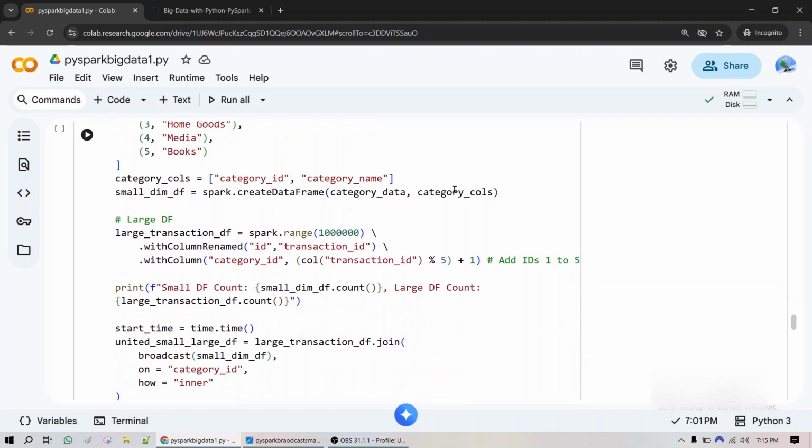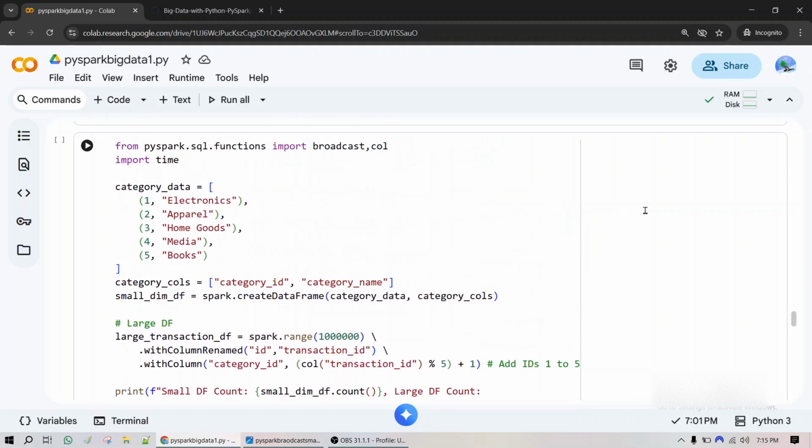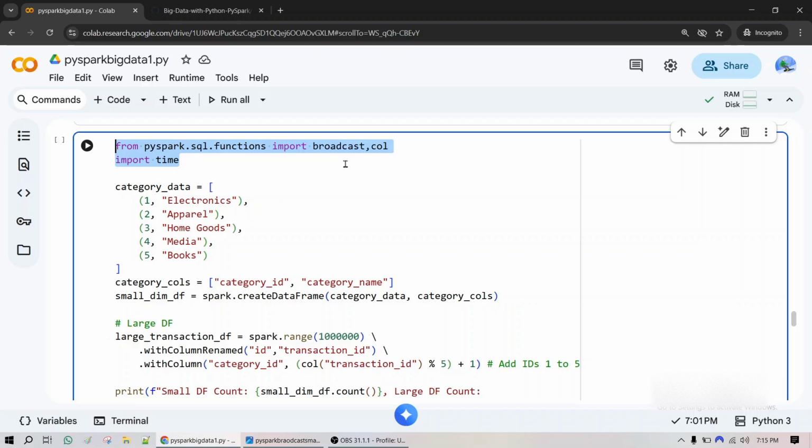So this is one small demonstration code that will demonstrate how the broadcast effective joining takes place. Here I have imported the required features of PySpark, like PySpark SQL functions, import broadcast, right? So this prepares the small data frame. This is called category. I wanted to introduce and join the category of the products of that transaction and make one single frame that will be the result.